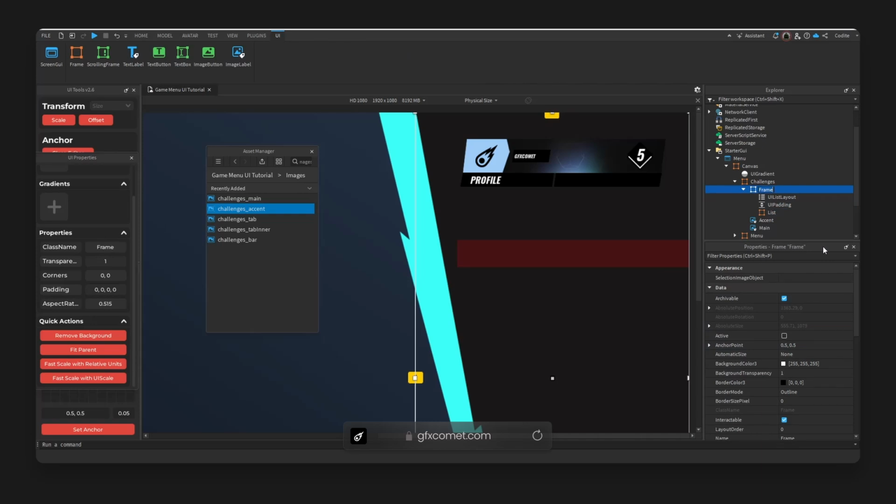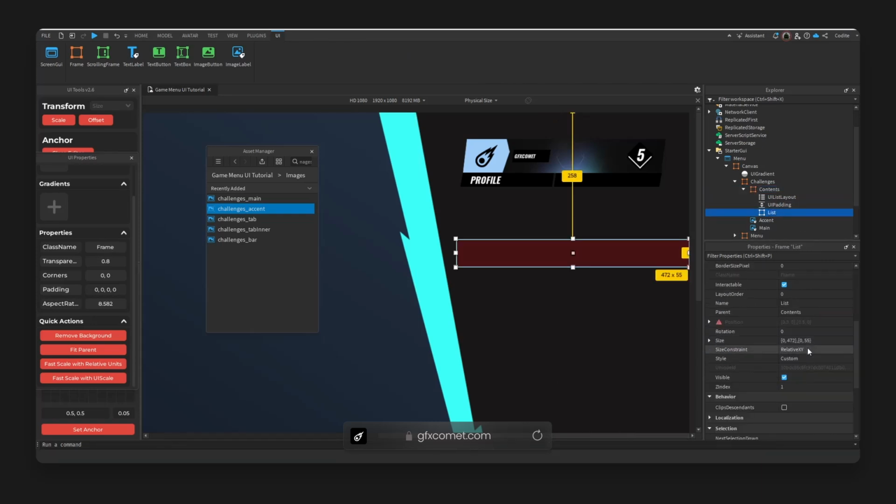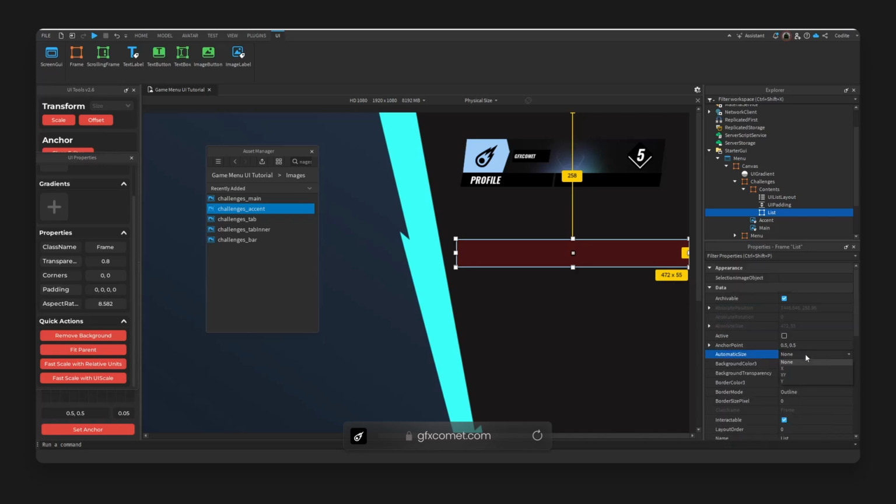So okay, here's our frame. We're gonna call this our content. Okay, so we have a list, right? Let's go relative X 472 by 55. Yeah, let's go auto size Y. Basically, let's copy Control C and Control Shift V. Paste. Let's go copy and paste inside.